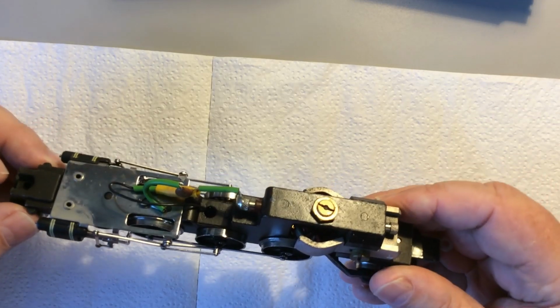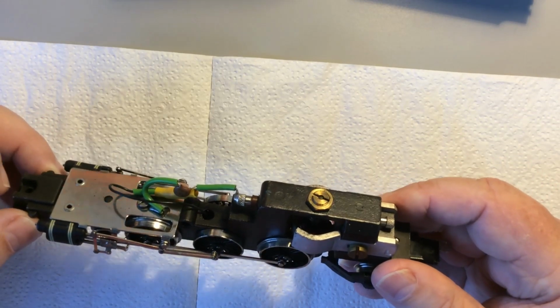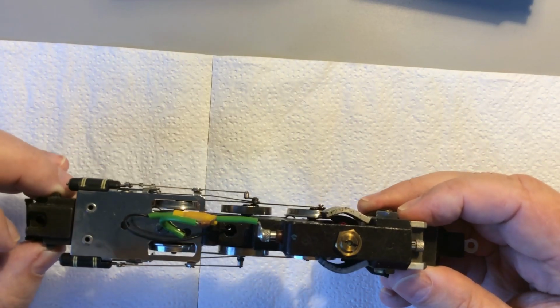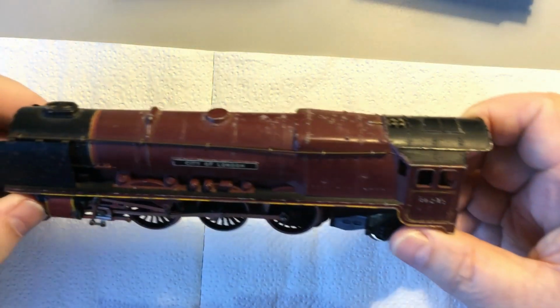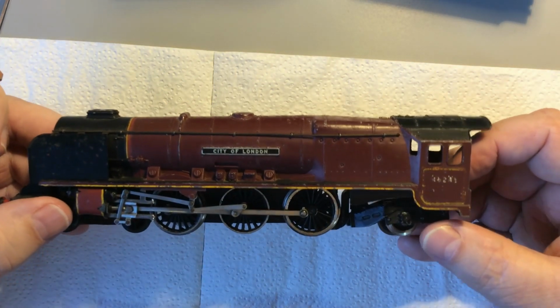This is not the sort of chassis that I would necessarily go to work on, although Duchess of Hamilton is a fairly inexpensive Wren model, and so one might be tempted. This is really the sort of thing that you want to be working on.